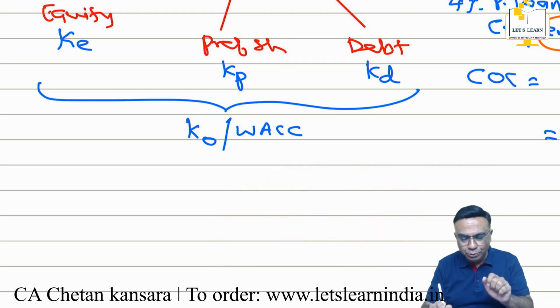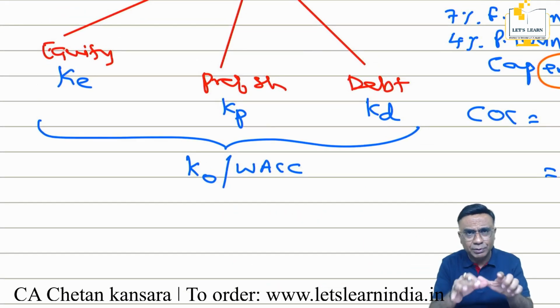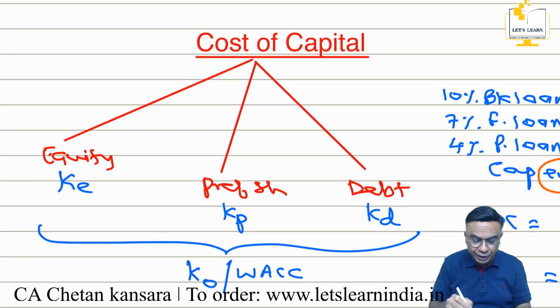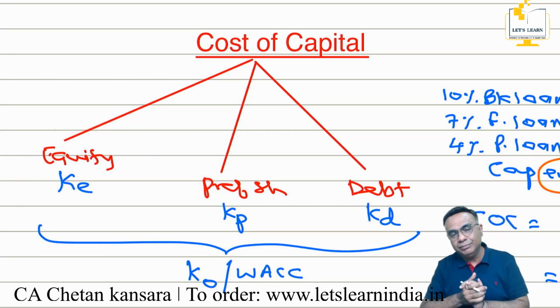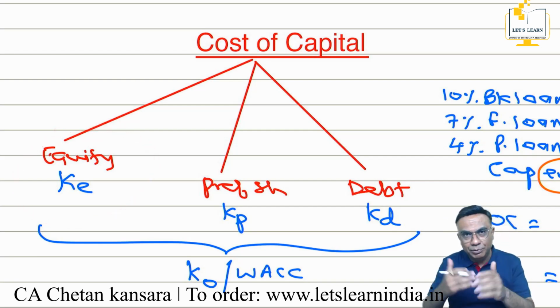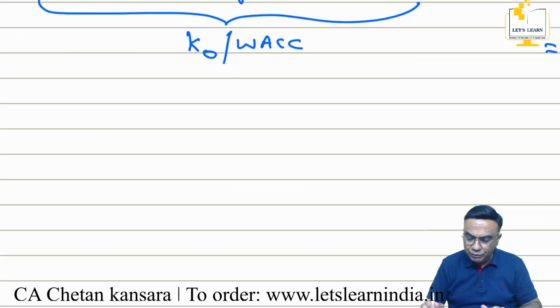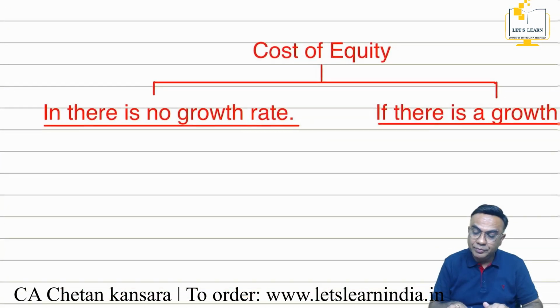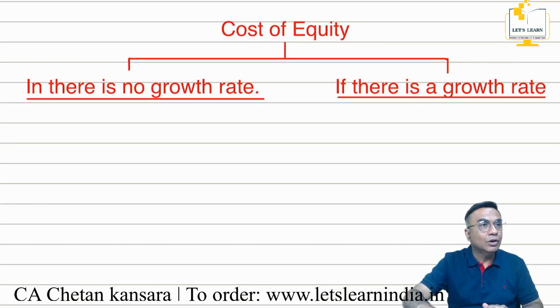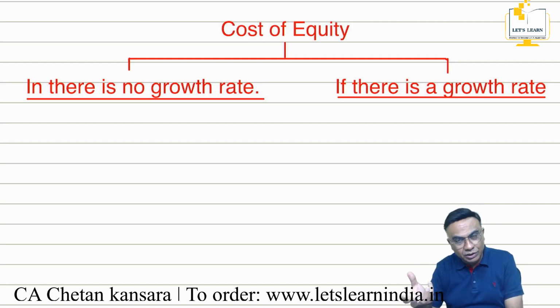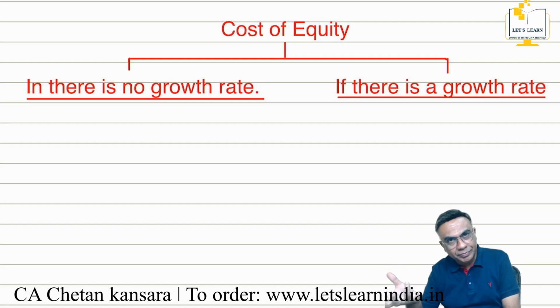Now in this particular topic, we are interested only in calculating the cost, and to be very specific, in this video we are going to cover cost of equity. This concept will help you in exams. Let us proceed. Cost of equity. Now this cost of equity depends on what? Cost of equity, KE, depends on whether there is growth in the company or no growth in the company.